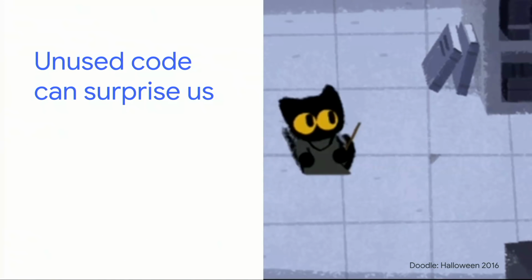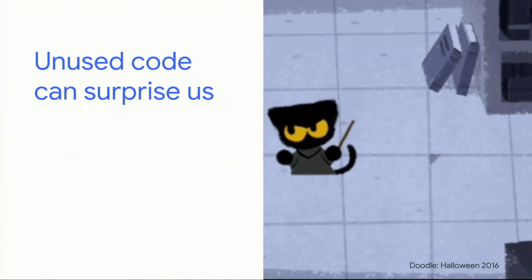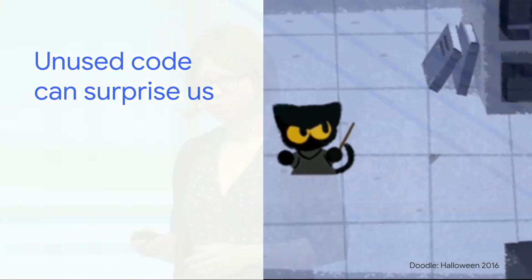OK, this way we removed the obvious parts of the unnecessary download. But what about the less obvious parts? For example, unused code. As it happens, unused code can really surprise us. It may linger in the dark corners of your code base, idle and long forgotten, and yet making it to the user's bandwidth each time the app is loaded. This happens especially if you work on your app for a longer period of time, your team or your dependencies change, and sometimes an orphan library gets left behind.